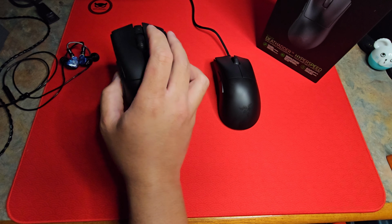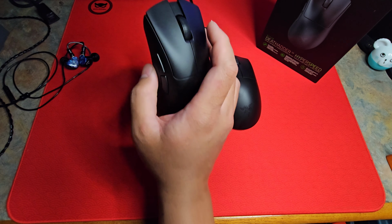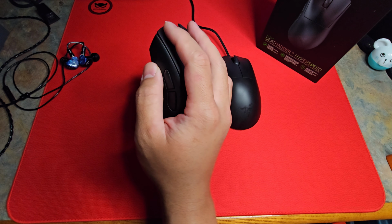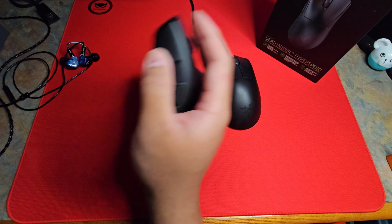The DeathAdder V3 HyperSpeed also uses the same Razer Gen 3 optical switches. Now, I'm not sure if it's because the mouse is new or what, but the HyperSpeed has much tighter and more tactile clicks as opposed to the OG version.